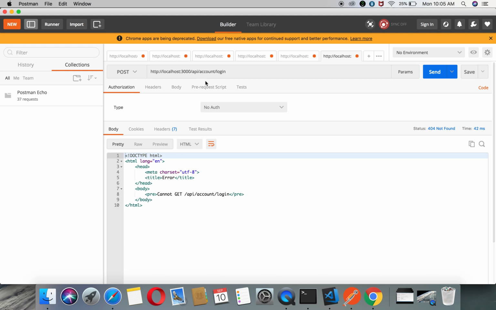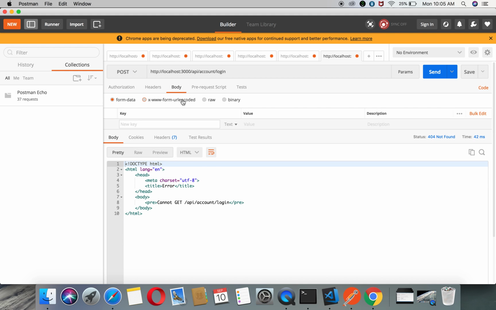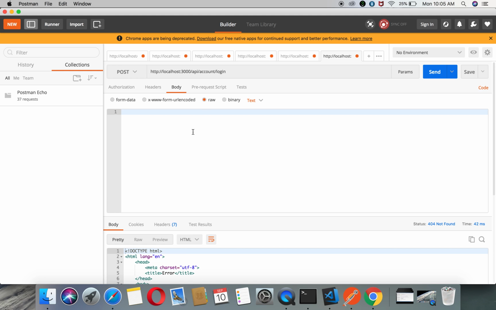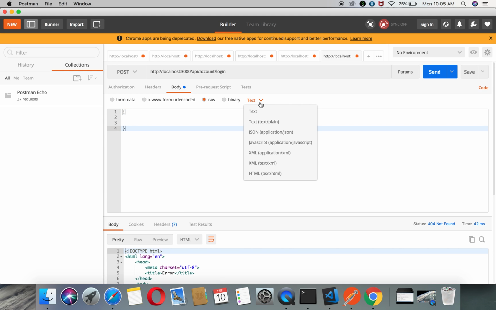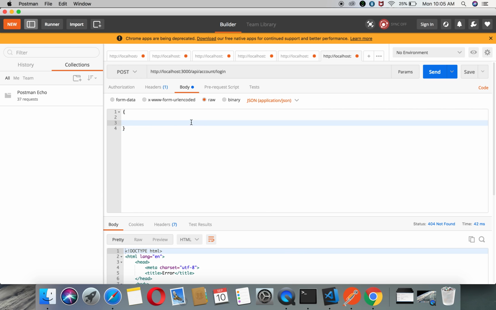So inside this one we have raw data. Again we have to pass it, check it as JSON format. Here we are taking email, and email we have taken as mohan@gmail.com, comma.